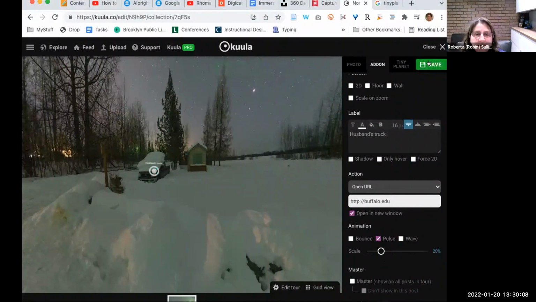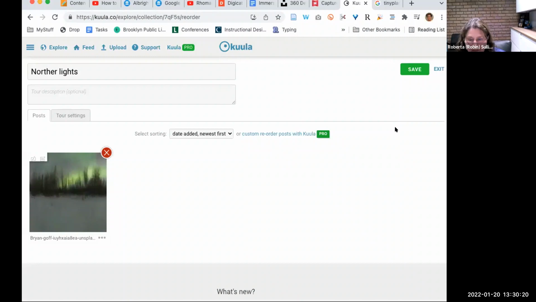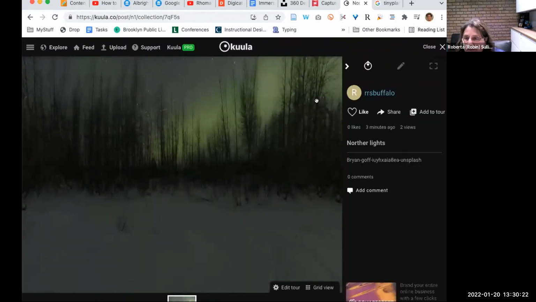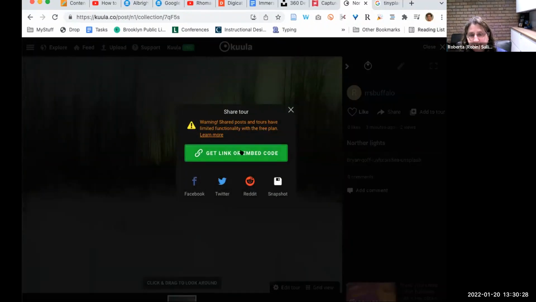And then you have the ability to grab the link for it. So when you're back on the initial page, you can then get the link.